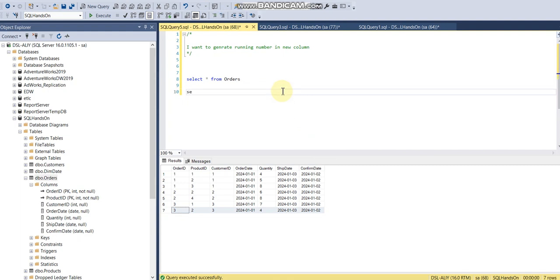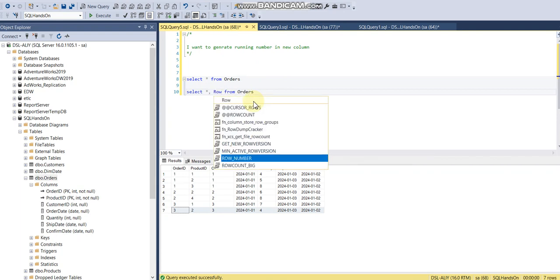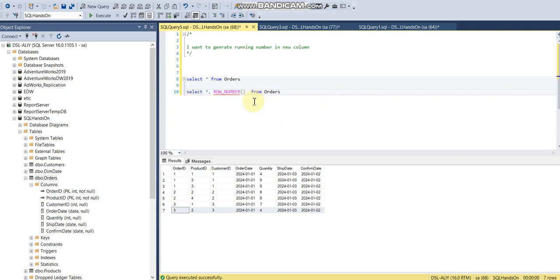So what I will do is select, taking this example, orders. Okay, this is my table. Let me say that I have ROW_NUMBER, which is a window function. The function brackets and OVER mean that we need to specify how it is ordered, order by on which field. For example, order by order ID. It will sort, and then we are generating a unique row number. Let's run this query.